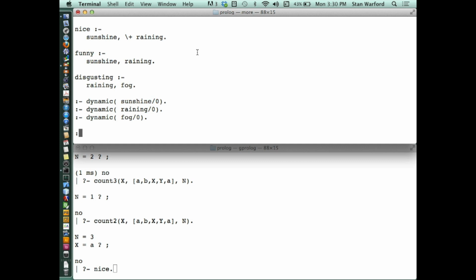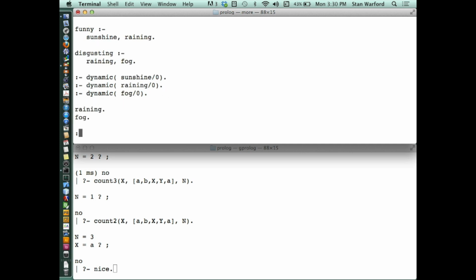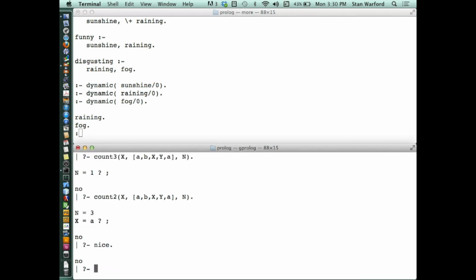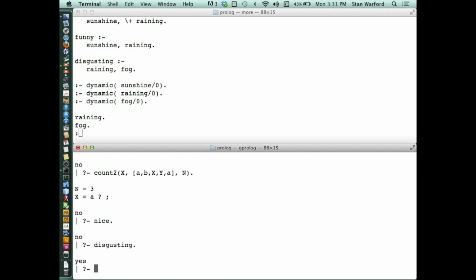So then it'll go back to the start of our database and look for sunshine. Is it going to find it? No. So what's going to happen if I do nice? Correct. Okay. How about disgusting? What's it going to say? It's going to say yes. Does everybody see how that's working?